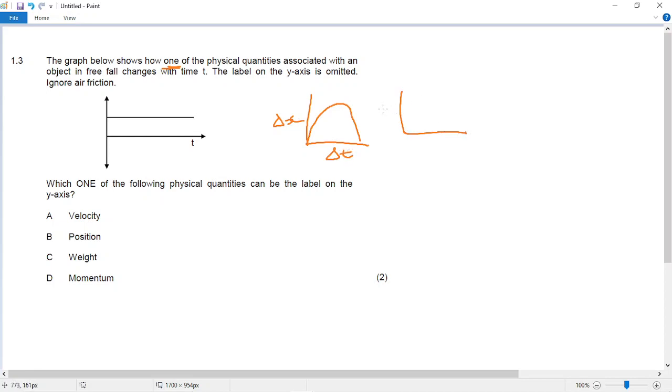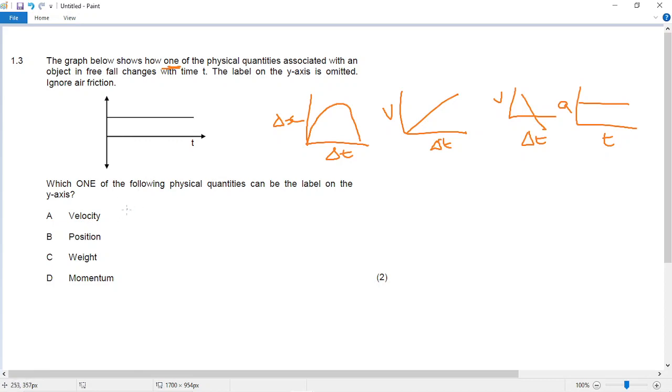The velocity time graph is always a line with a positive gradient or a line with a negative gradient, like that, depending on whether you say up is positive or down is positive, okay? And then we know that if we say up is positive, we end up with a straight acceleration time graph like this. So we could have looked at this and thought, woohoo, let's look for acceleration in the answer. And if we look for acceleration in the answer, it's not there. So let's have a think.